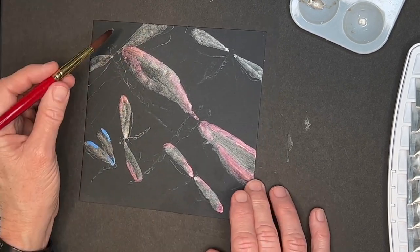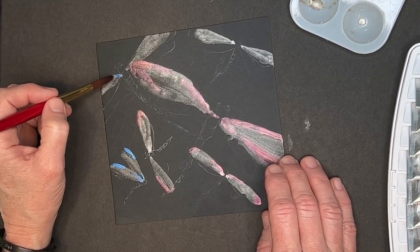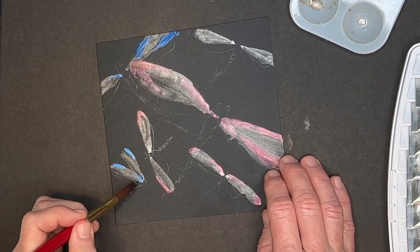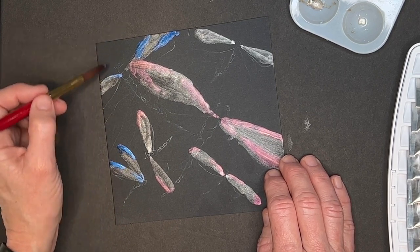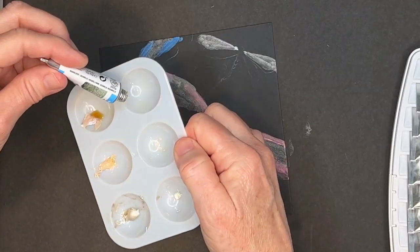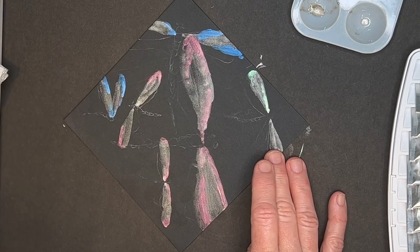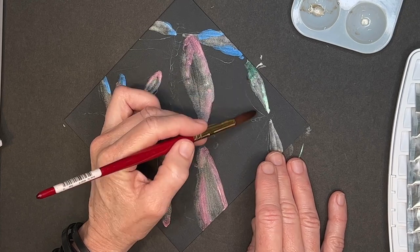I talk about magic a lot when I'm painting. My dad bought me some cheap magic sets when I was a kid — I actually prefer the word 'illusion' — and I took illusion lessons because I liked the aspect of making people go 'wow, how'd you do that?' That's kind of what art is like too: we're taking a three-dimensional world and putting it on a two-dimensional surface in a way that fools or tricks the eye.